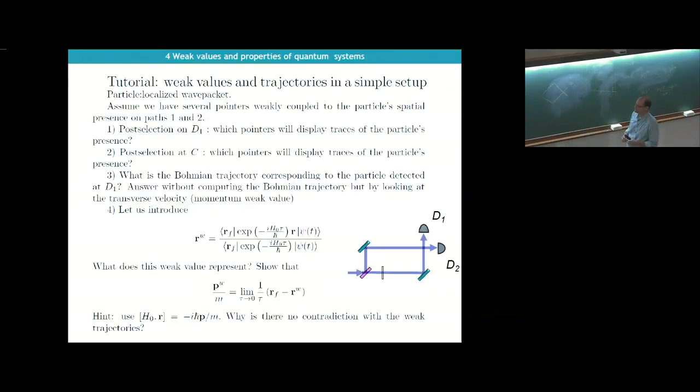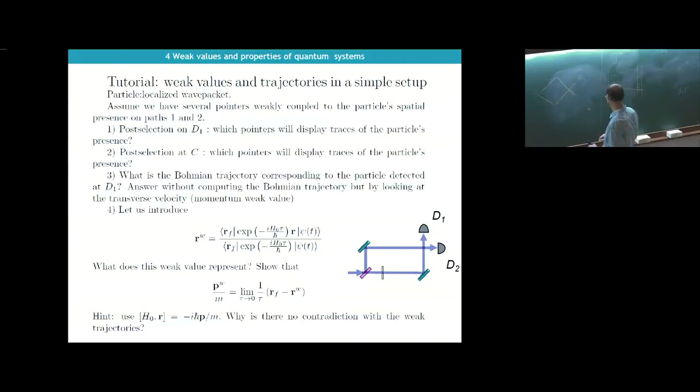So this is something that can be proved. What I just wanted to note is that there's no contradiction between the mean velocity, the current density, and the trajectories we get here by making subsequent measurements, because actually what you do here is a weak measurement at point R, then the system evolves in an extremely short time, and here you make the post-selection at point RF. And of course, the wave function is, in general, extended over a range larger than the distance between these two points.